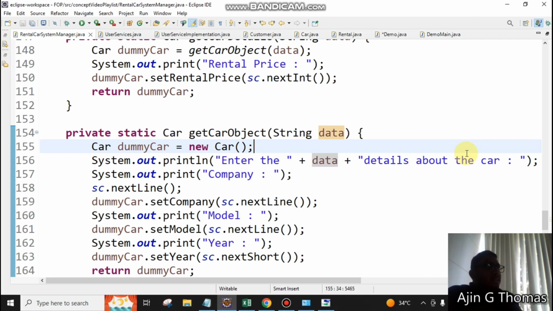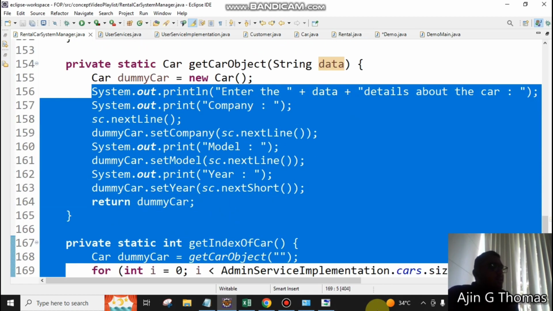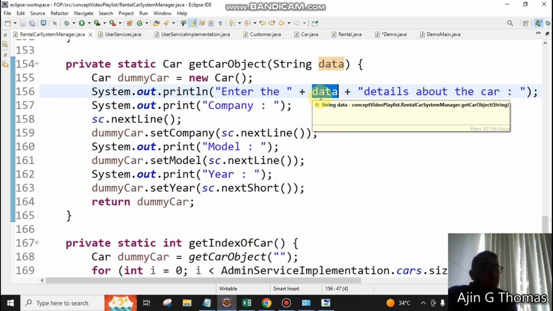Correct? Getting my point? Otherwise, usually what we will do, we will write this again and again, n number of times. So in this way we can automate. The same method will work for different cases also. The only difference is what? We are passing a parameter. Getting my point?